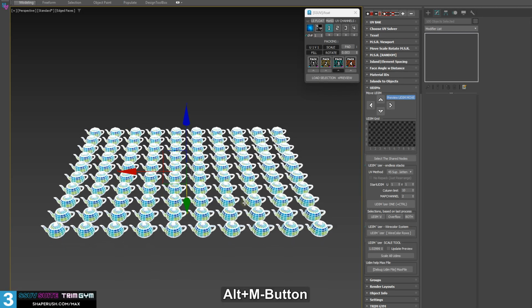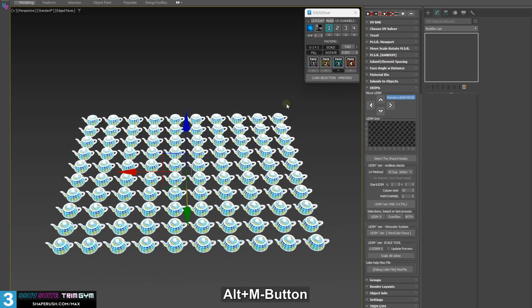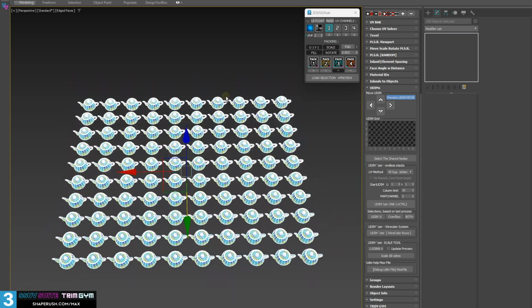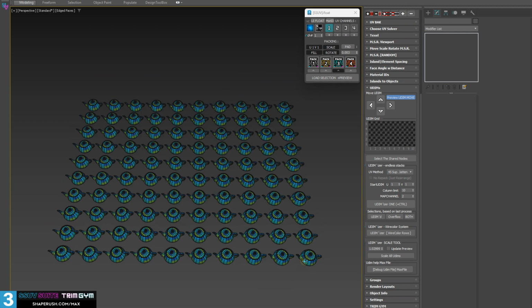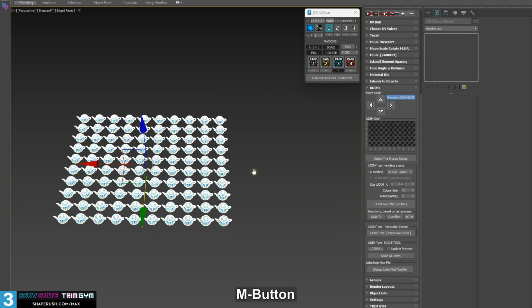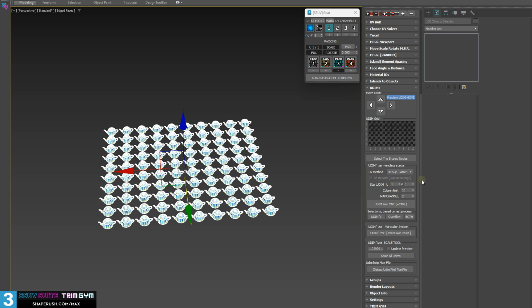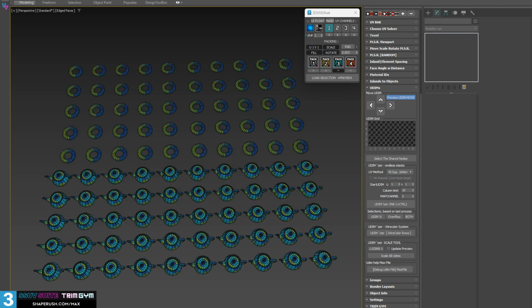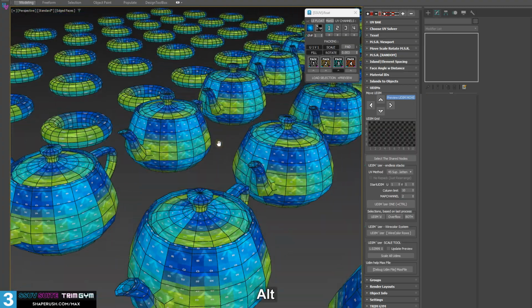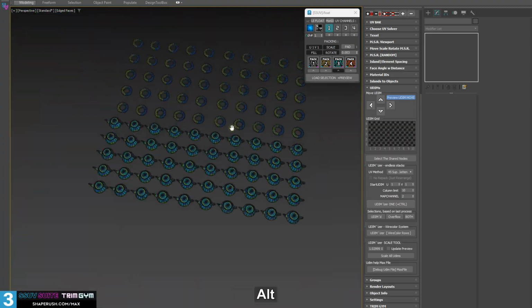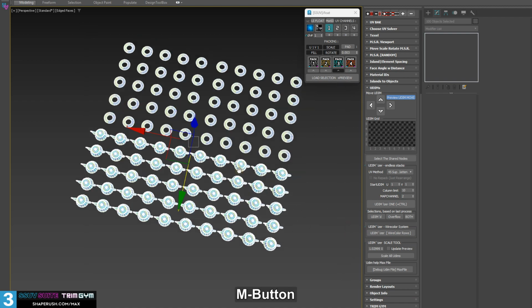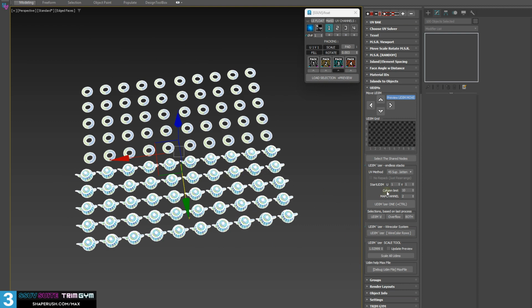So what we're going to do here is we have 10 rows of 10 teapots, okay? They're just editable poly objects. We don't need to add anything special to them. The UV system will handle it for us. So we'll stay on, you know what? Let's change some of these objects. That makes it a little more interesting. We have teapots and donuts, okay? So let's select them all. And now I have 10 rows of 10.